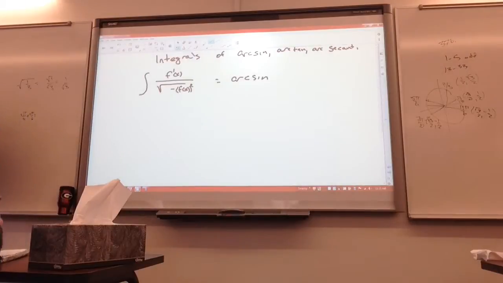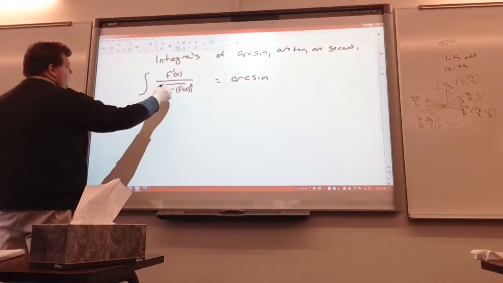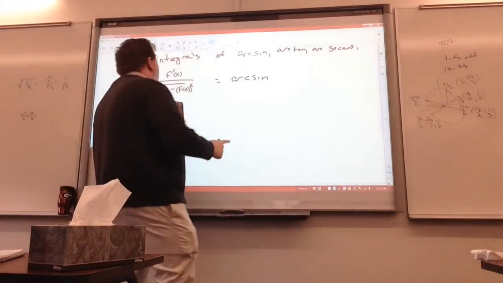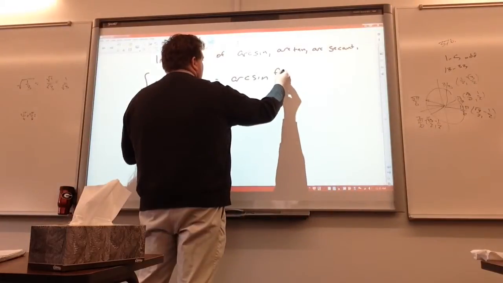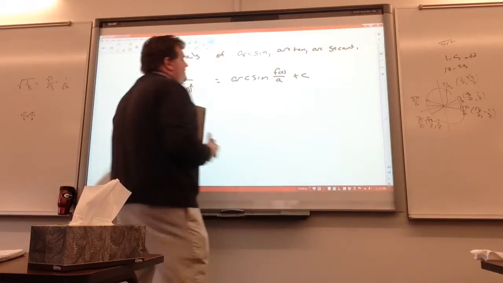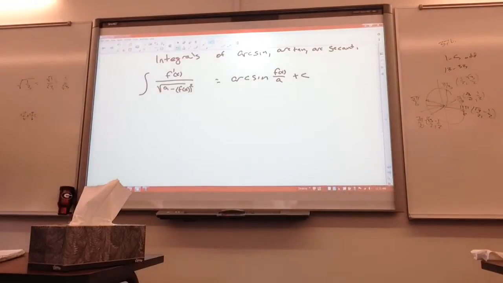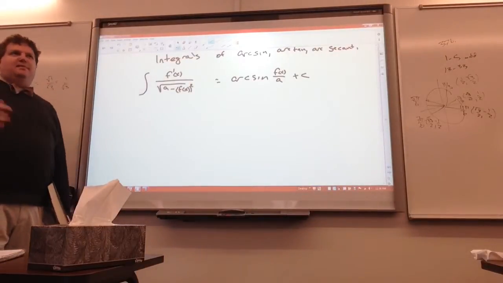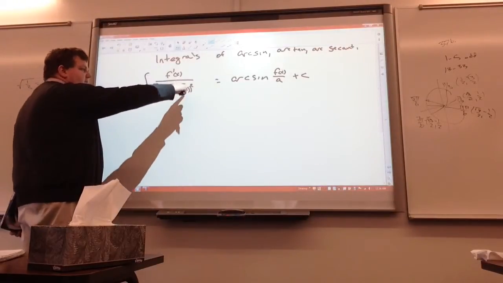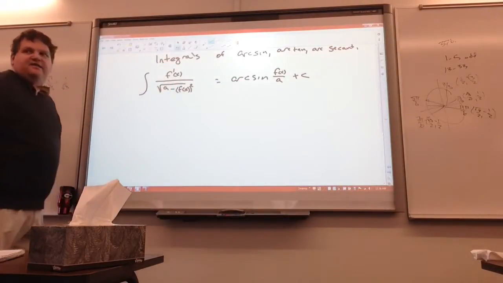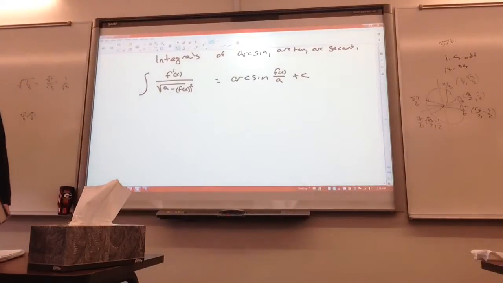Instead of being 1 there, though, it's going to be a constant. It's going to be an a. And it's going to be equal to the arcsine of whatever f of x was over a plus c. I'm using the f of x notation here. When you look this up in the book, they use u and du. I can put an x and dx in here as well, but I'm going to use the f of x because it's easier for you all. You guys like it more when I say the derivative of f of x is f prime of x instead of saying dx.